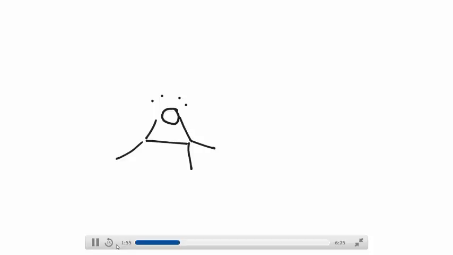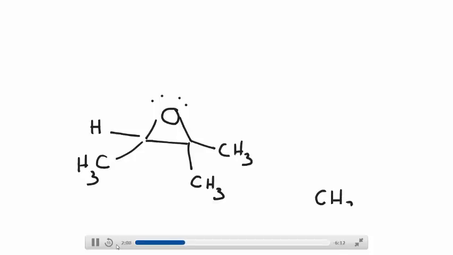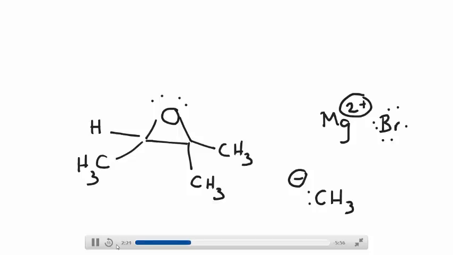Several things to remember about epoxides. I'm going to draw out the hydrogen here as well. Epoxides have a three-membered ring, so there is a lot of steric strain on that little ring. The bond angles there are about 60 degrees, and normally sp3 hybridized carbons would like to be around 109.5. So there is a lot of angle strain on this ring, and it would like to break a bond to relieve that angle strain. So these are the chemical species we have in solution.